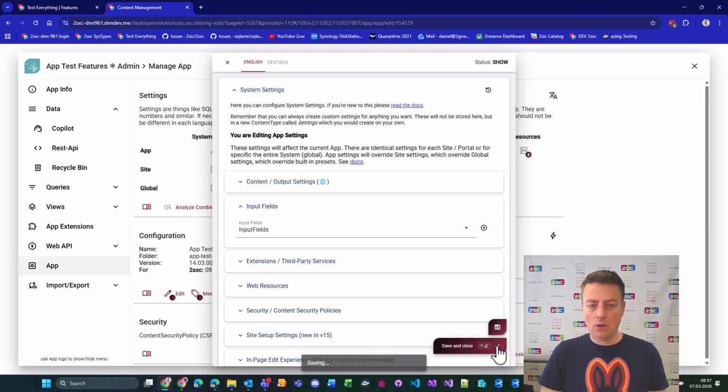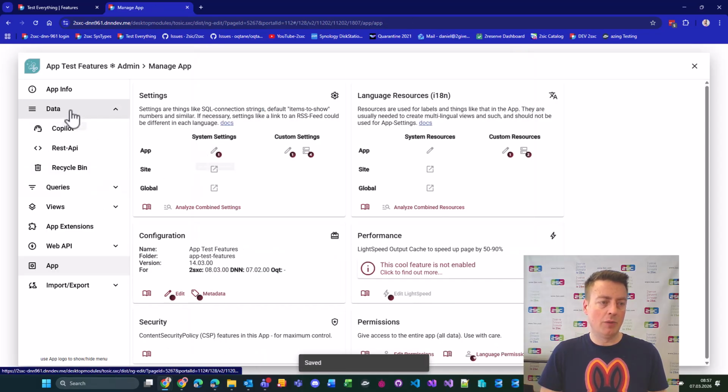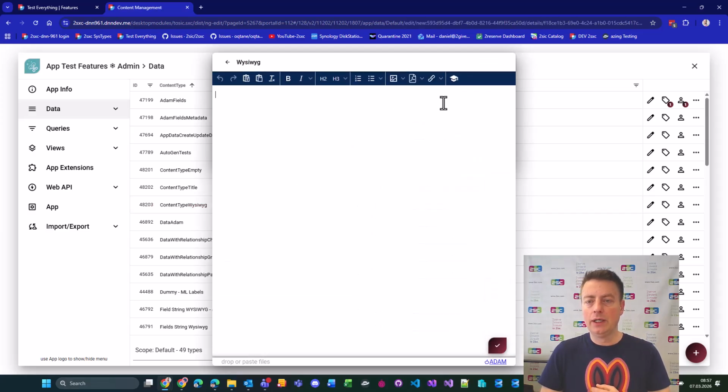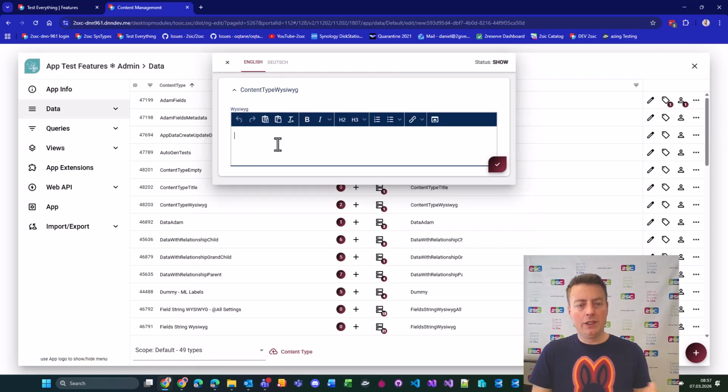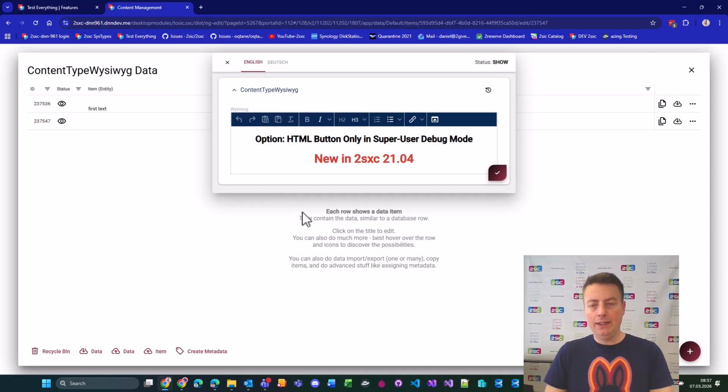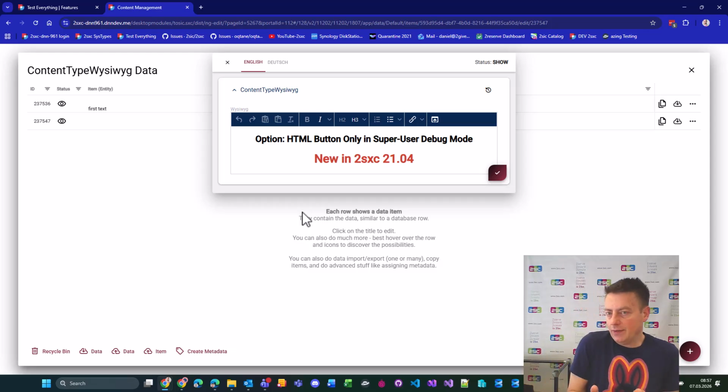And what you're going to see now is that if I go back to the data and I create a new content type WYSIWYG and I'm not in debug mode, it will also not appear here. Previously it did. So what did we just see? Basically, you are now able to set a default per app or on the whole site or on the whole system, whether the rich text button is available by default or not. That's just the default. Each field could still, in edge cases, override this.